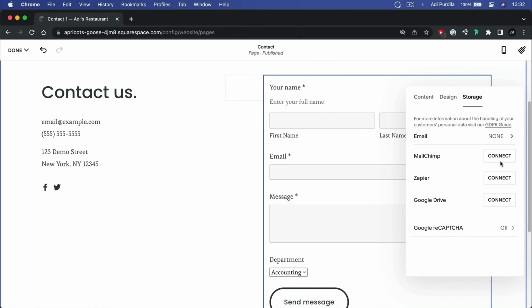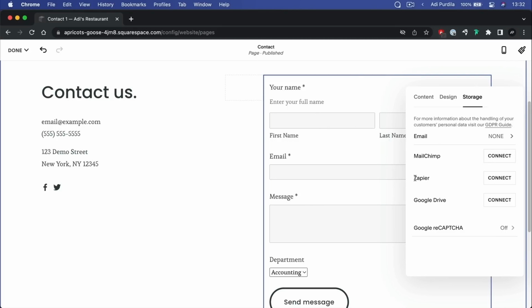But you can configure it to work with MailChimp. So for example, if you have a subscription form or a newsletter form and people sign up with their email address, you can connect MailChimp and get those email addresses very easily within Squarespace.